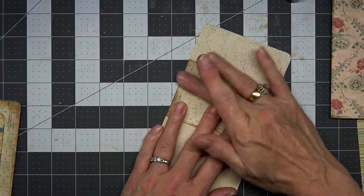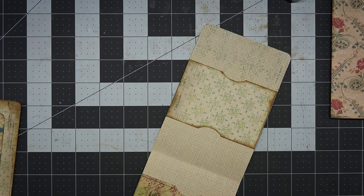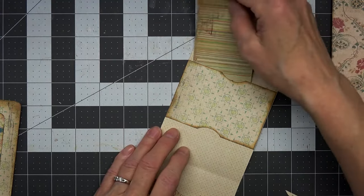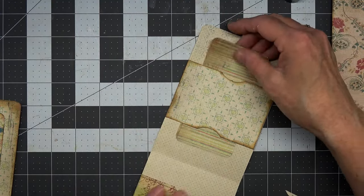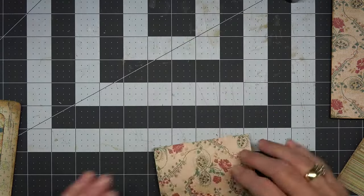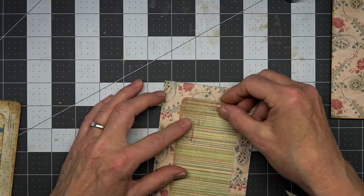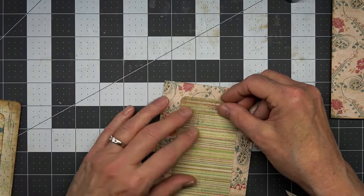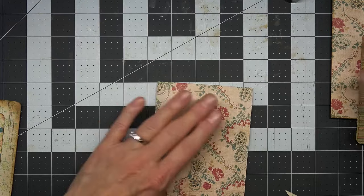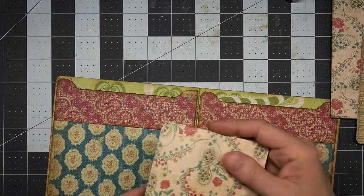And there we go. So now we have a really cool belly band right here. So that'll hold things in. We got a pocket and a pocket. Now on the front, you might want to decorate it with something different. You know, it could be a side pocket here. If we have time, we'll come back and maybe do that.